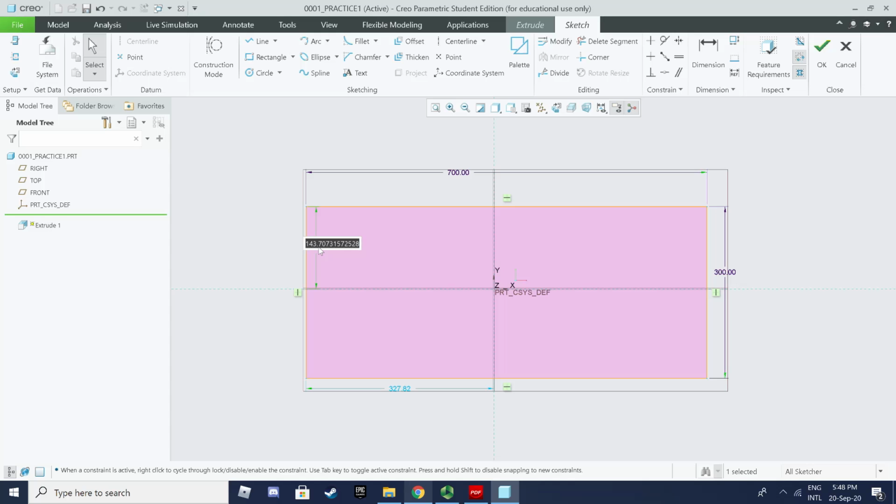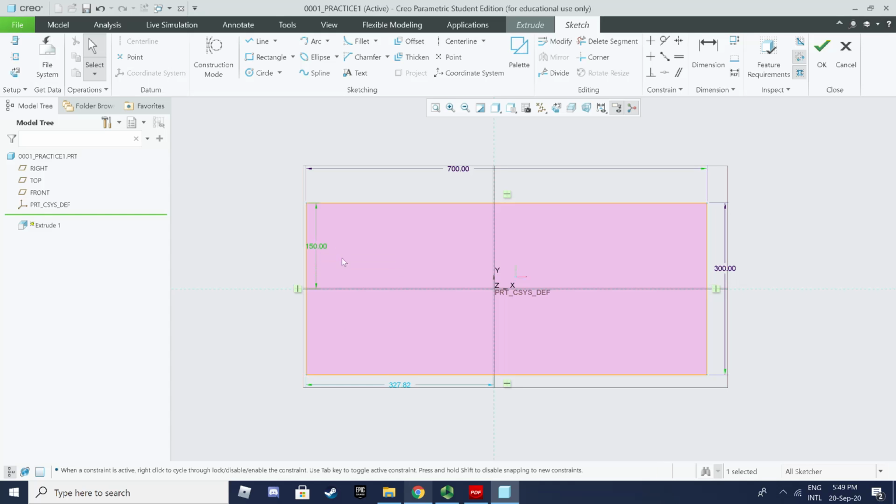But let's say you have a very odd large number, or numbers that are not easy to calculate in your head. Then you just divide it by using a formula. For example, 300 divided by 2, then you have 150.